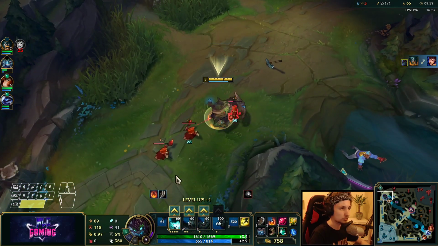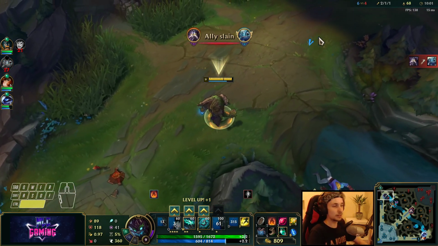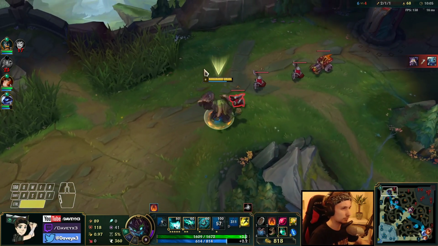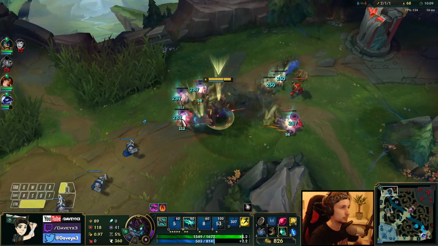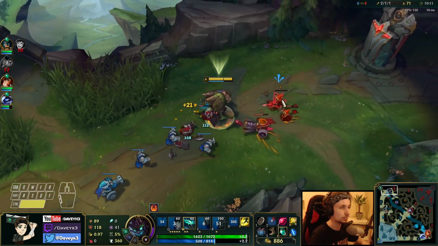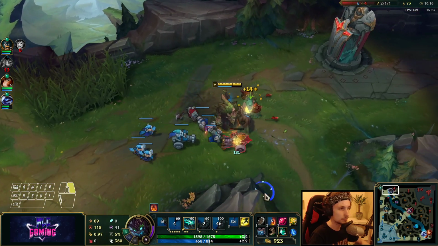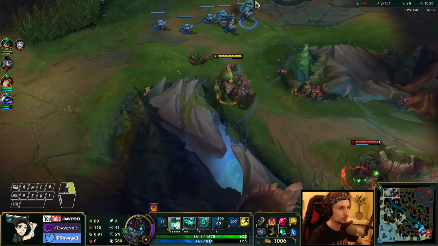Giving the kill to my jungler, that's fine too. Honestly, as a tank, as Maokai itself, you don't really need to get the kills. You can just give all the kills away to your teammates. You're a tank after all. You're not really a hyper carried top laner. If you get kills, it's fine. But if you can give them away to your jungler, for example, it's not even a bad choice. It's actually pretty decent.